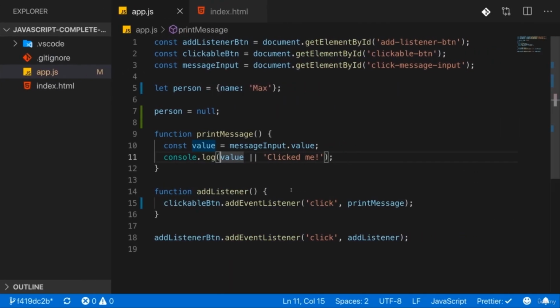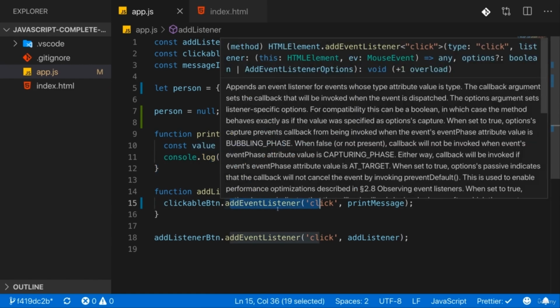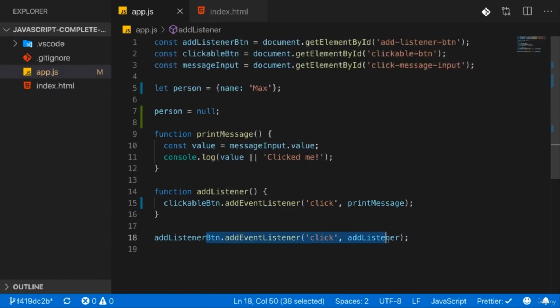So it's not the case that this print message would run more often, because you could think we're adding more and more event listeners to this button. So with every click on that add listener button, we add a new listener to the click me button, and therefore we might see this function being executed more often for every click, but that's not what's happening.